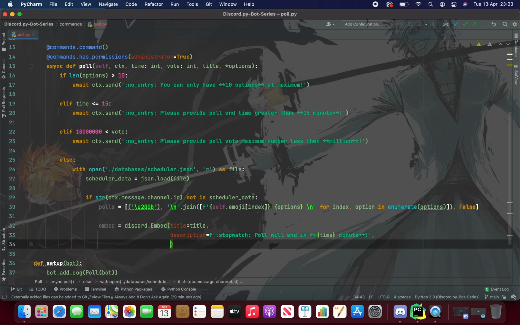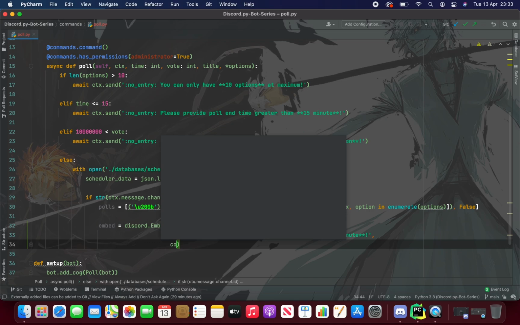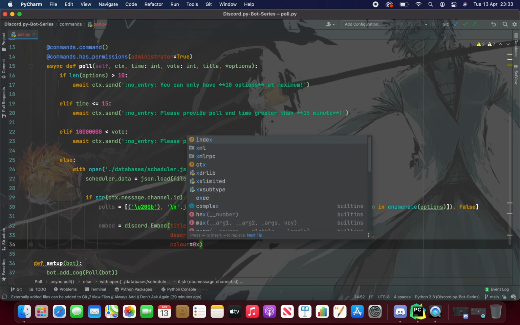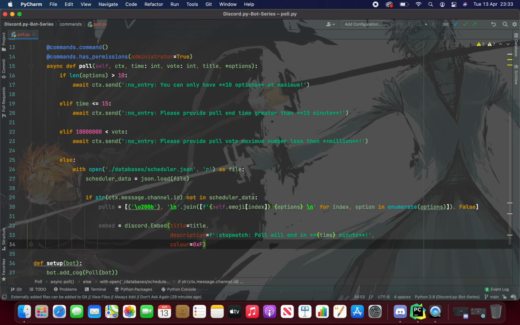And then we're going to pass in the embed color, so color is equal to 0xf, and then 4 zeros, 1, 2, 3, 4. This should give the red color.